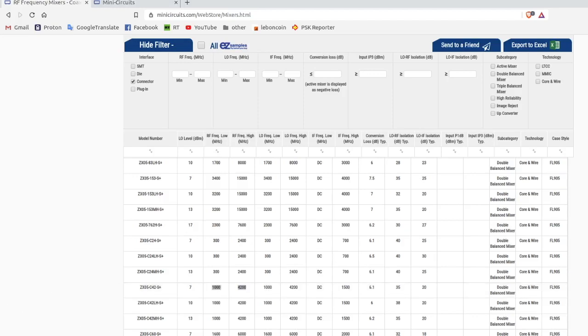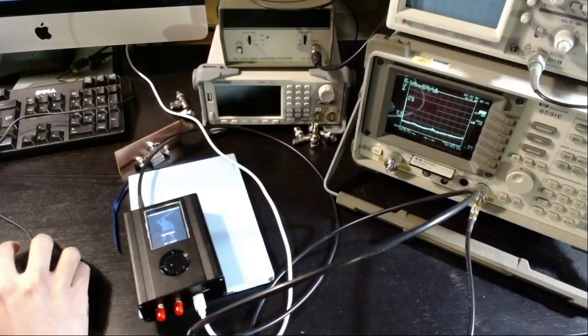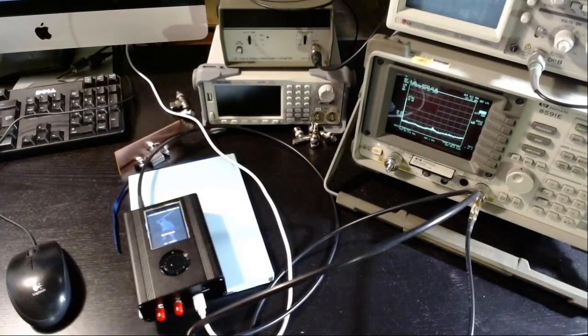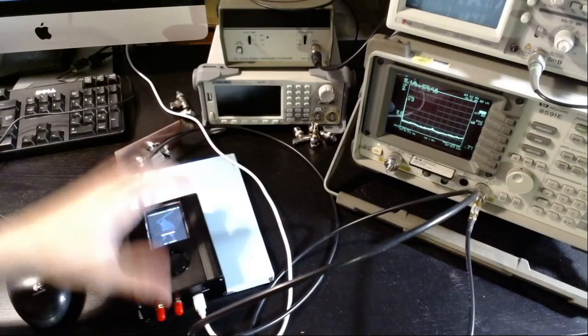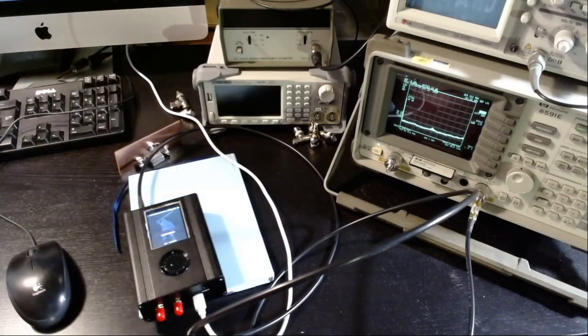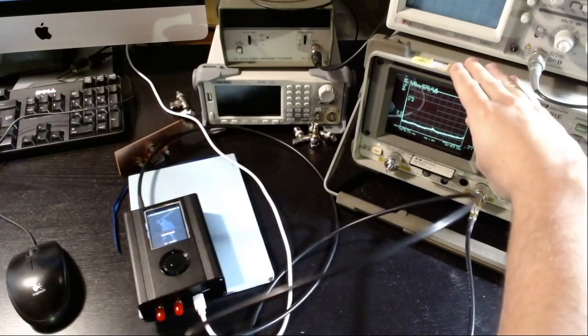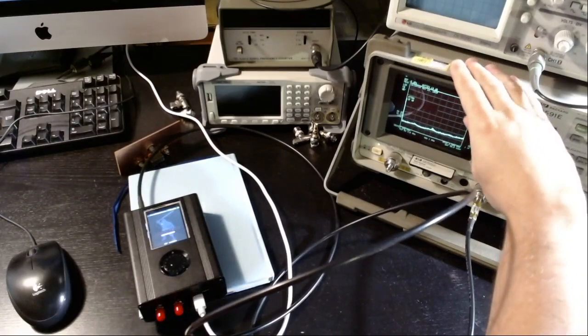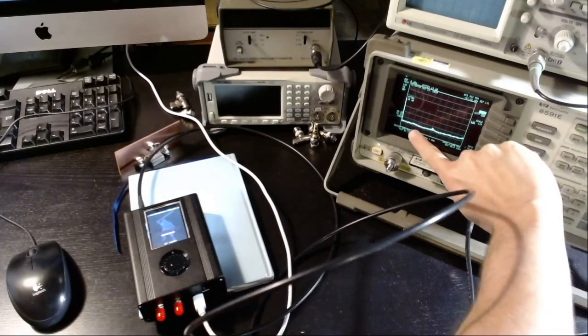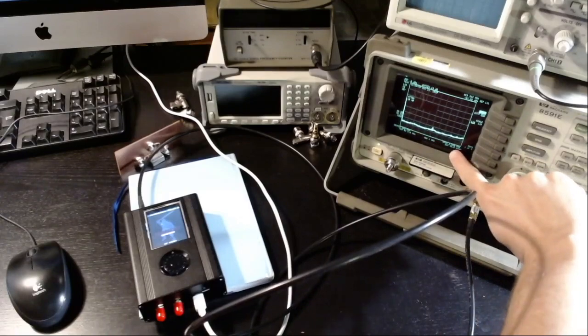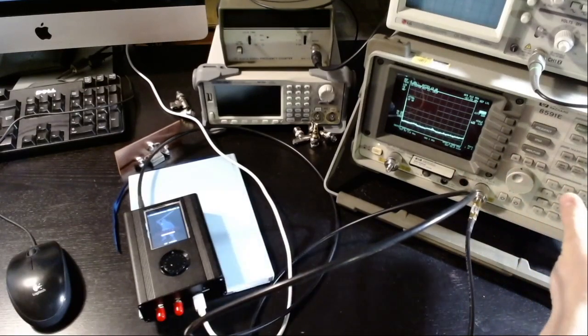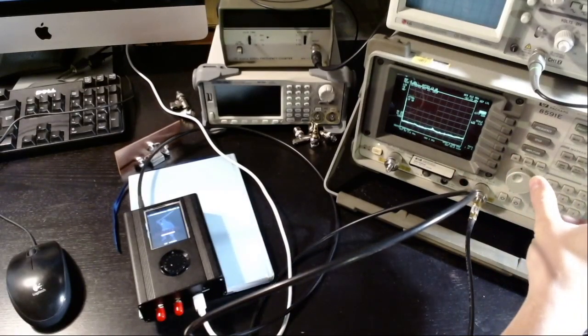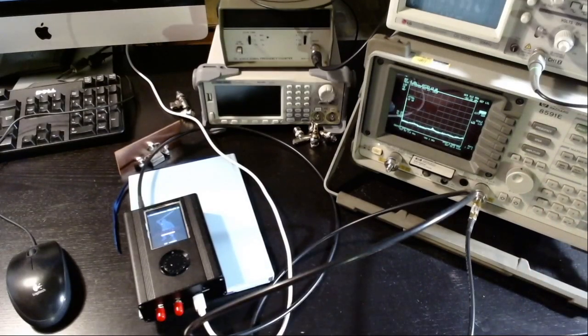One application that I have in mind is to use the HackRF with a mixer, not this one but another one, to extend the possibilities of my spectrum analyzer. This spectrum analyzer can only scan from 0 to 1.8 gigahertz, so I cannot, for example, see what's going on at 2.4 gigahertz where Wi-Fi or Bluetooth are.